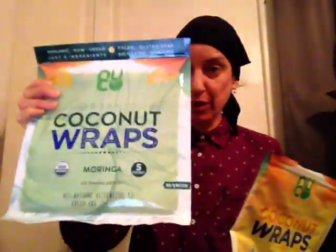Like these coconut wraps — you could use it in a wrap. These are from a company called Nuko. They have an original variety, one called turmeric, and one called moringa — they're coconut-based. Another idea is to make a wrap with organic nori. This is from a brand called Raw Nori — it's certified raw and vegan. I also have corn thins here from a company called Real Foods; they also make rice thins. This is their sesame variety and it's organic.